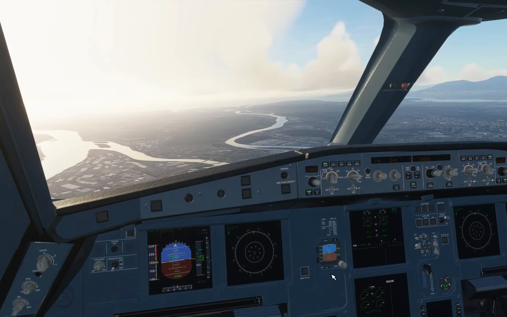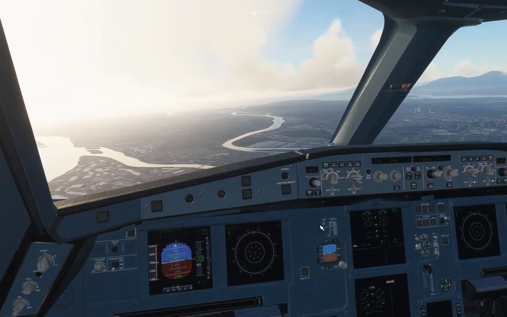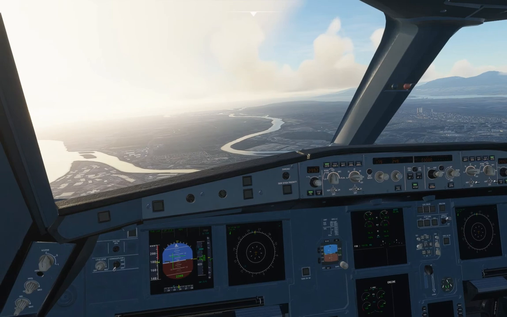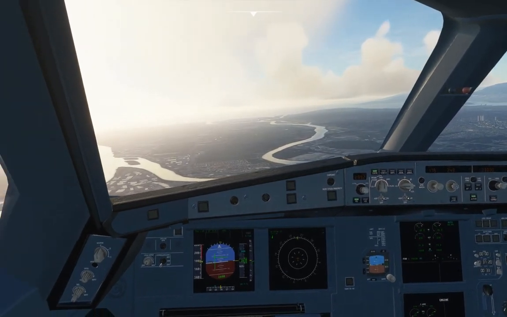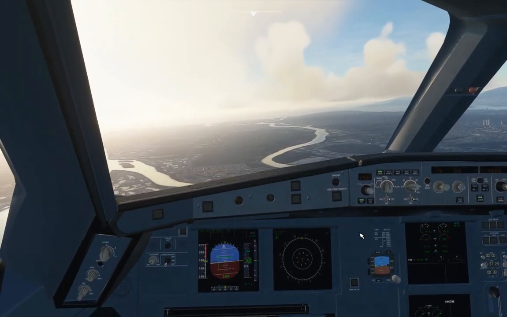Okay, we're flying over the Fraser River now. Aircraft is handling pretty good.